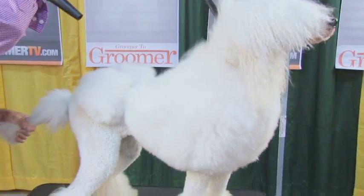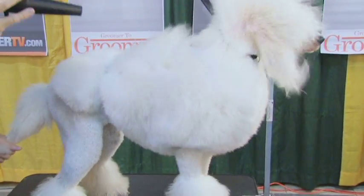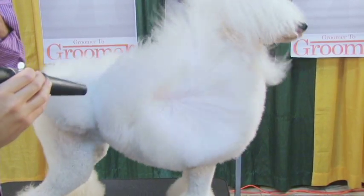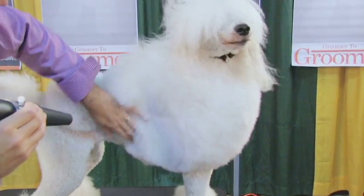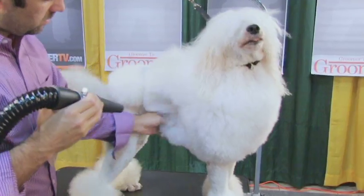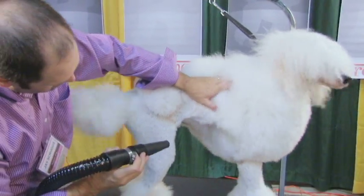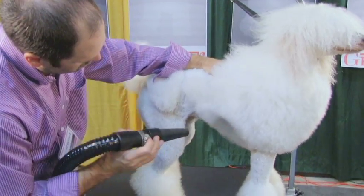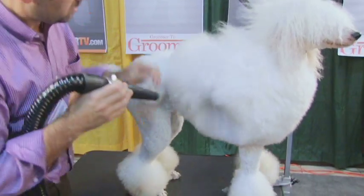And because of the way that I dry the dog, he said the groom lasts for 2 or 3 weeks, the dog looked good. And whoever had done it before, he said, you know, after 3 days, it looked like it needed to be groomed again. So it's real important. It's great for your business to dry the dogs.